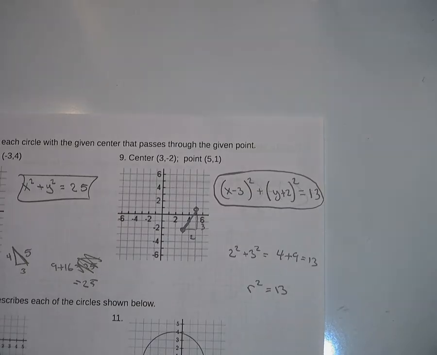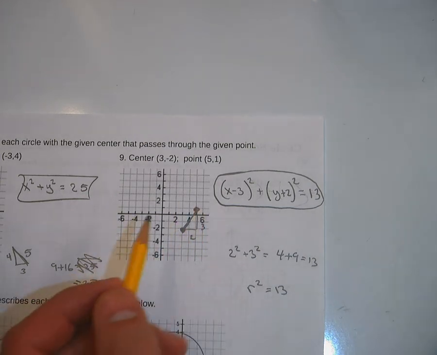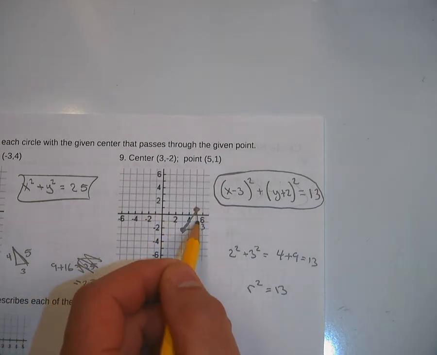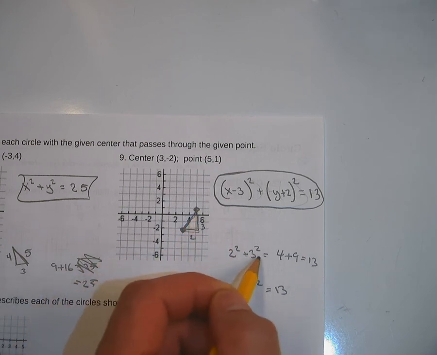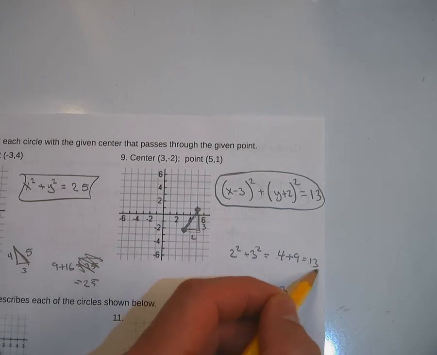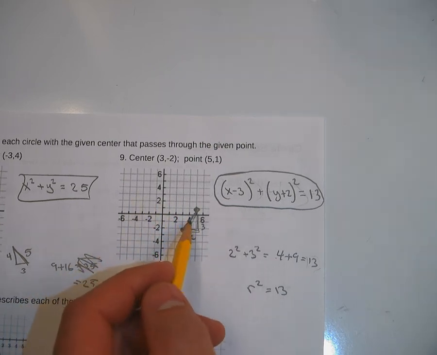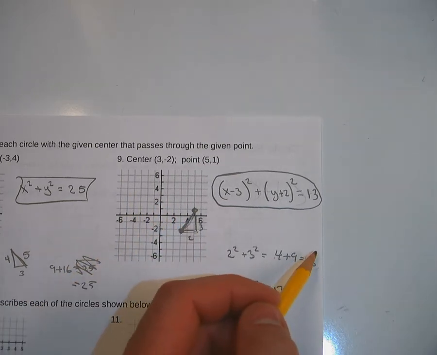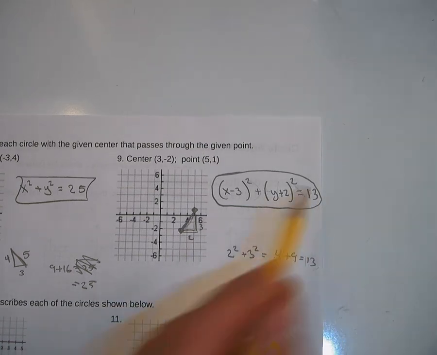Hey, I didn't even draw the circle this time because I didn't have to. It just asked me to find the equation. All I did is I plotted where the center was and where that point on the outside was, and I just looked at how far over and up. This time it was 2 and 3, so I did 2 squared plus 3 squared, which is 4 and 9. So 13 is that side squared. If I was doing the actual Pythagorean theorem, I'd have to square root that 13. But I'm not. I just want the radius squared, so I just use that 13 right there.